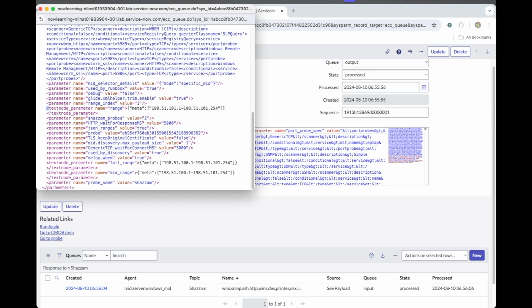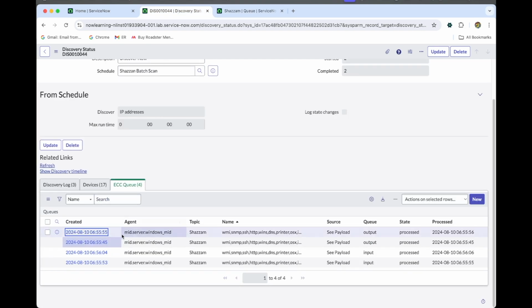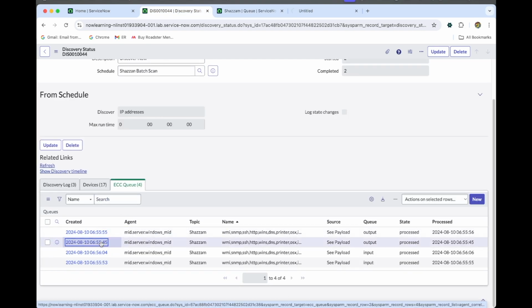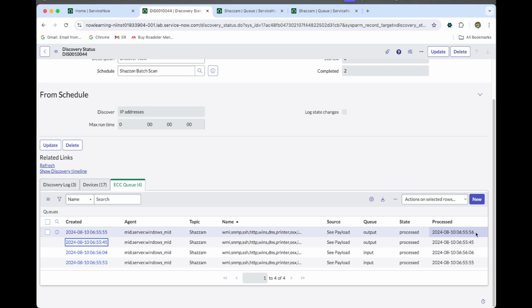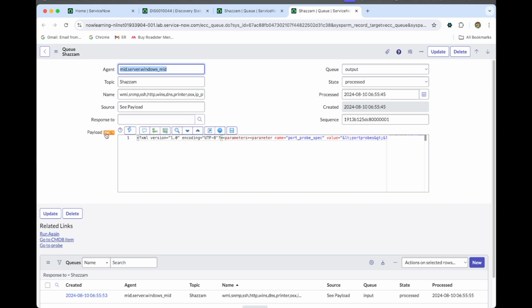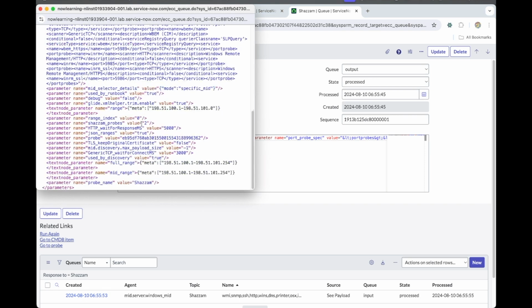So let me open the other one. So this is the first one, because of 655 45th second versus 655 56th second. Let me open this one, and it's showing us 100.1 to 101.0, right?